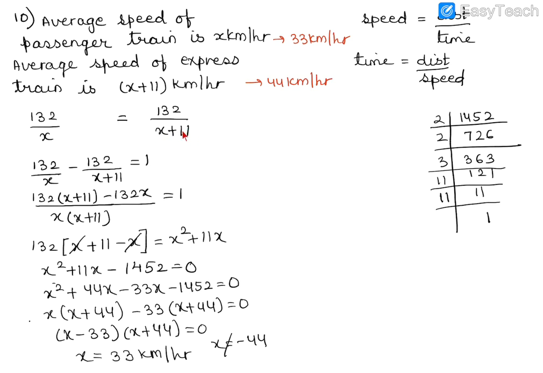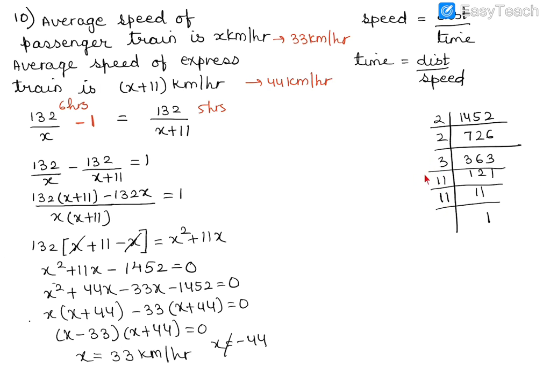तो क्या बोला है कि टाइम टेकन बाय, एंड दे आर ट्रैवलिंग बिटवीन 2 stations. So it says an express train takes 1 hour less than the passenger train. अगर पैसेंजर ट्रेन 6 hours ले रही थी तो ये लेगी 5 hours, which means I know that -1 will come over here, and therefore shifting it to the left hand side and 1 to the right hand side, take the LCM, cross multiply, take 132 common and then get a quadratic equation. Now again I have shown you splitting up of the middle term.